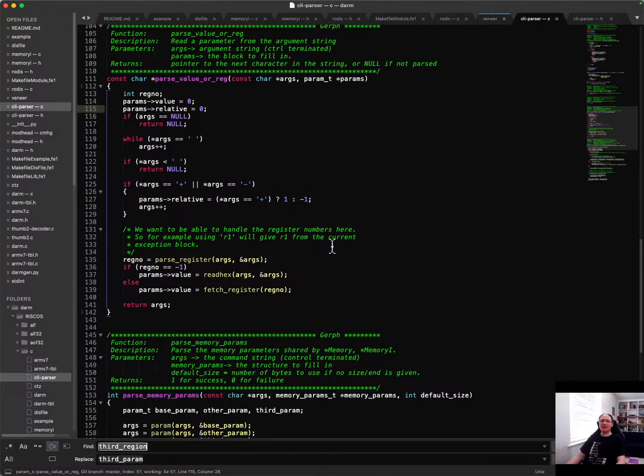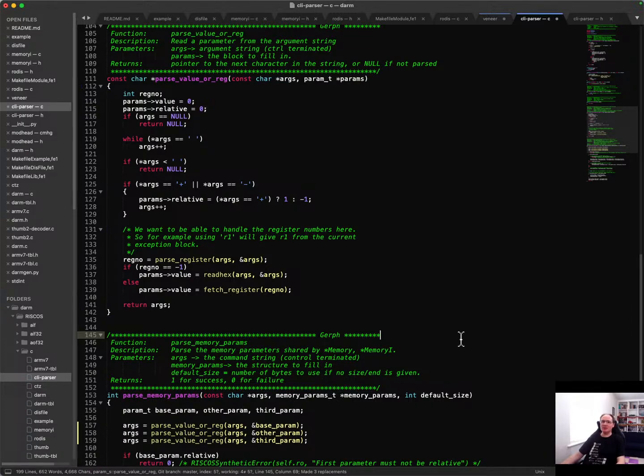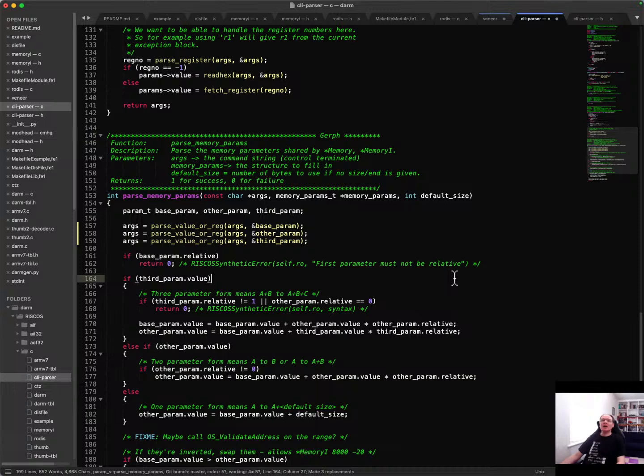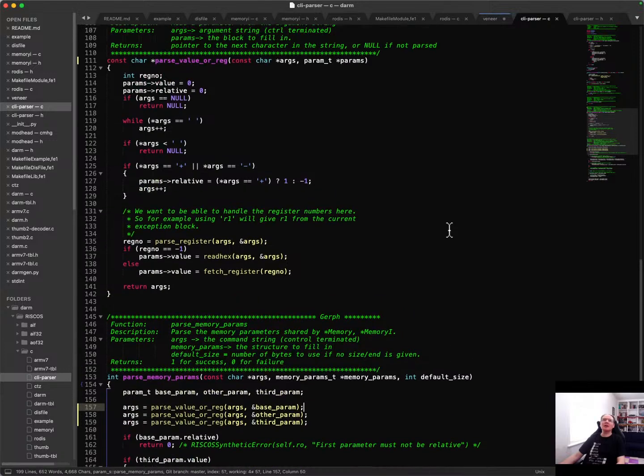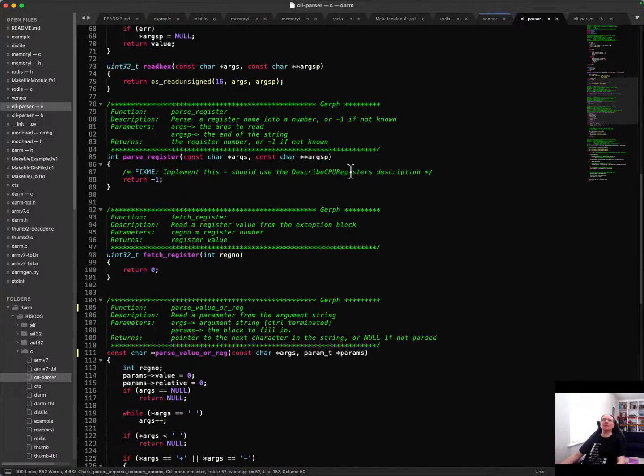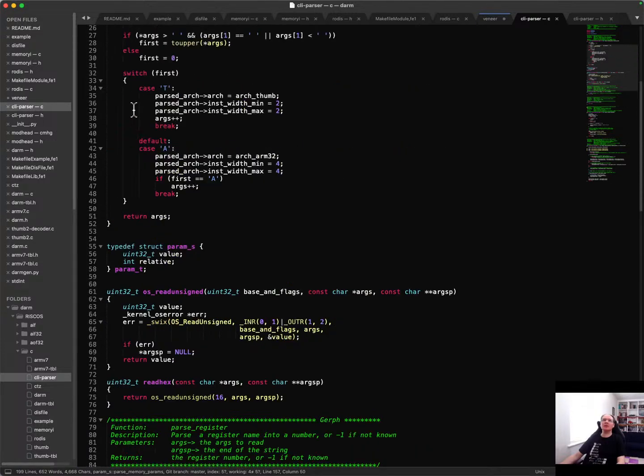So let's try our replacements again. I want to replace param bracket with pass value or reg bracket. And that'll give us some values there. Cool. So now we return that and we've got a set of parameters. Oh, is parameters only a local on this? It probably is, isn't it? Yeah, it's only a local parameter.